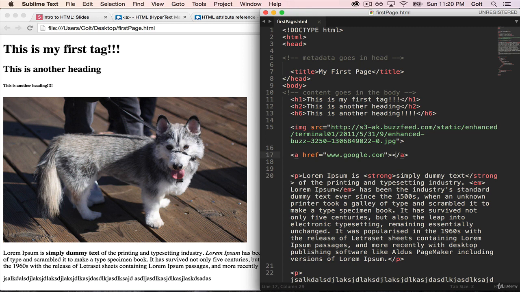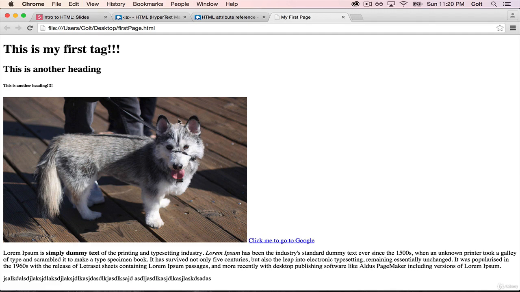There's no text, there's nothing to click on. So inside the tags, in the inner content, I'm going to say, click me to go to Google. Okay, so as you can see, it makes me a nice link that I can click on. Also, you'll notice that it's an inline element. It doesn't take up its own block. It doesn't take up its own line and force content onto a new line below it. So it's inline, and this should take us to Google when I click on it.